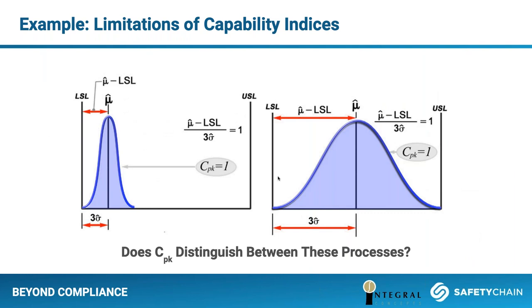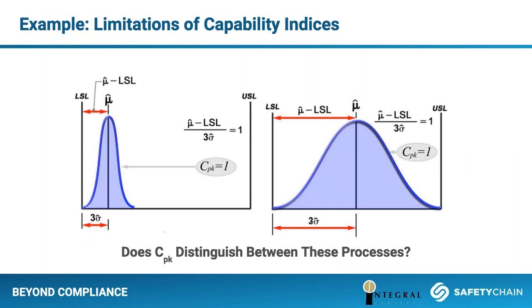That one. So the PPK of the left process is actually one, and the PPK of the right process is also one. It has to do with the way the PPKs only look at your worst half of your process, either the lower half or the upper half. Because the lower half of the left one is butting up against the spec and the lower half of the right curve is also butting up against the spec, the CPK or PPK only look at your worst side. And then based on that, they say, how close is your lower spec to your average? And that's your PPK. So in both of these examples, the PPKs are one.